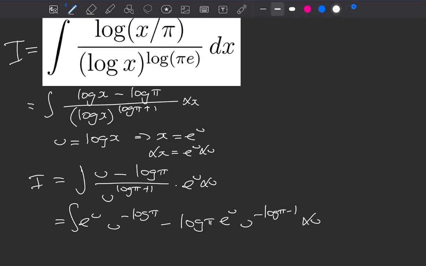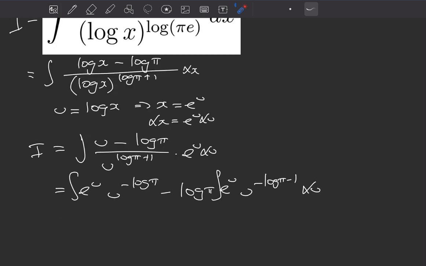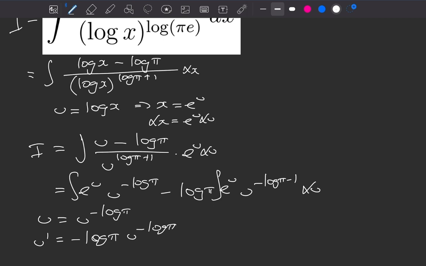So now then, I'm going to split this into two integrals just by putting the integral sign in there, which is completely fine to do. We've got constants out the front. All of these bits still need to be integrated with respect to u. So now then, we're going to focus on this first integral. We'll have the bit to differentiate as u to the minus log of pi. So when we differentiate it, the minus log pi will come to the front. We'll still have a u, and we'll drop that power from log of pi, minus log of pi minus 1.